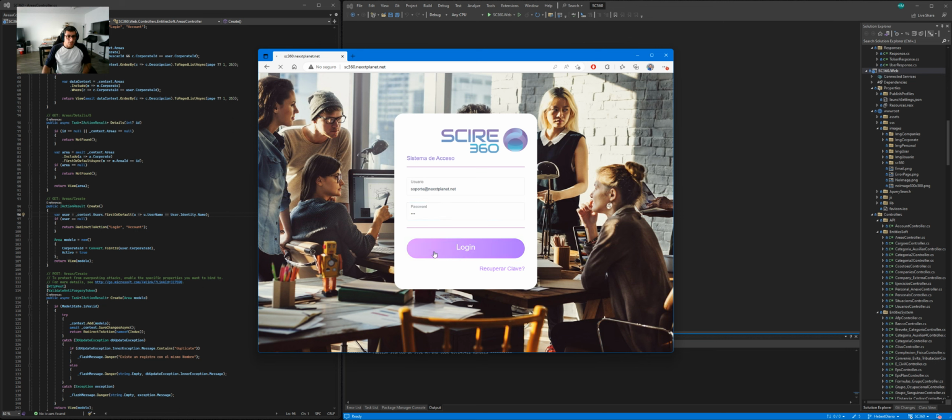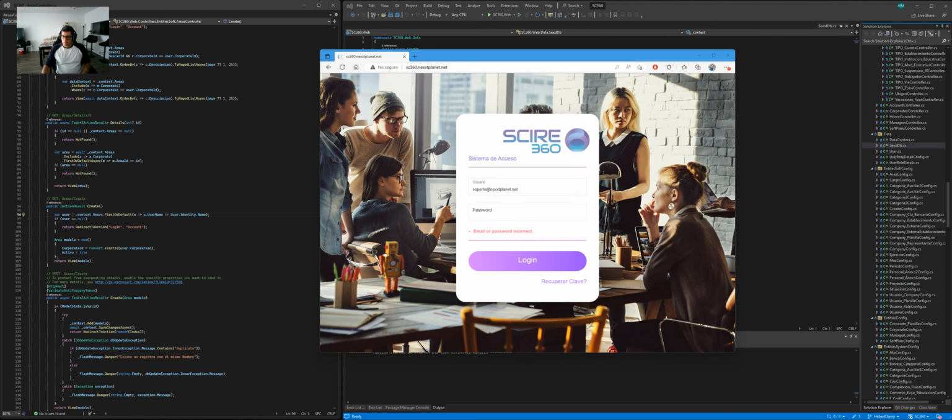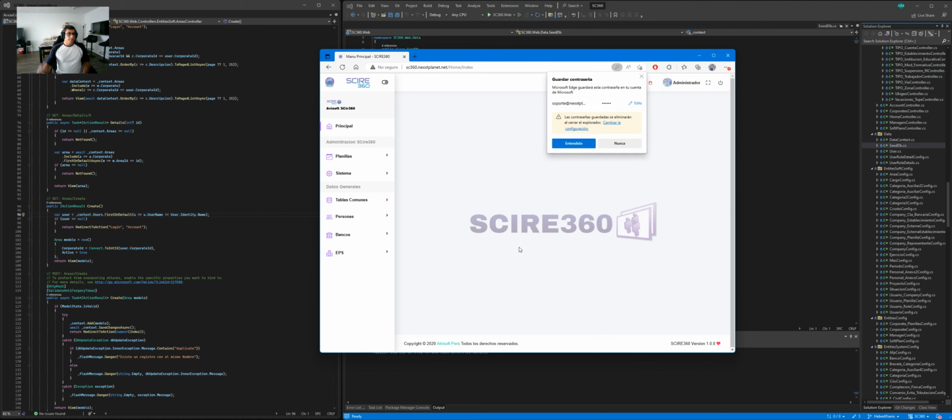Well, we created a new seeder. With that new seeder, let me check. I changed the password. I think so. Okay, ready. Yeah, I changed the password. Sorry. Okay. We generate a lot of information in the seeder because we are working all the time and we need to drop the database and recreate that database all the time.